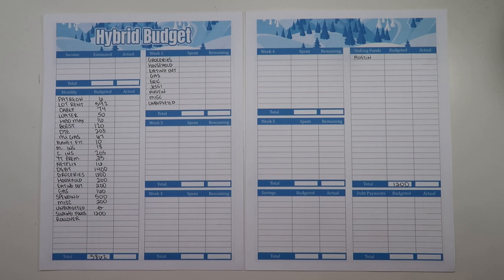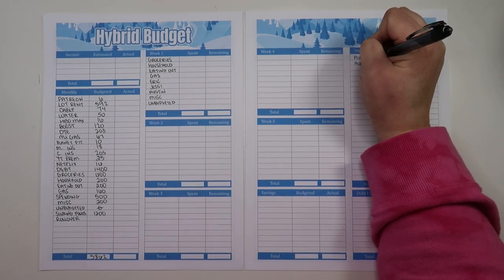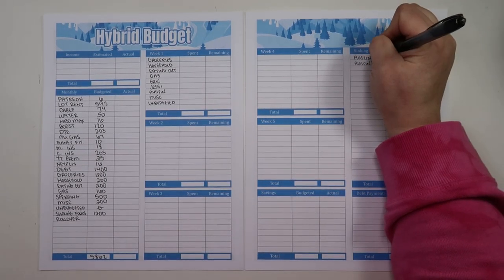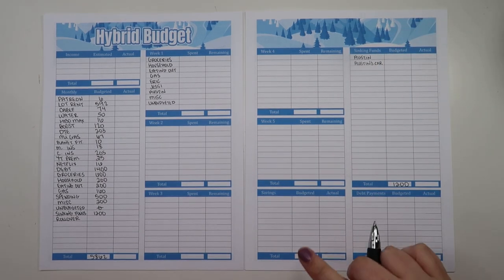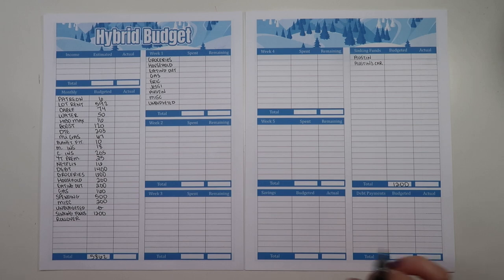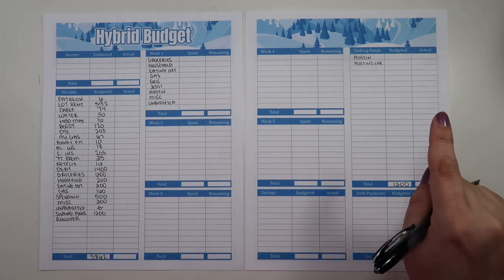Then I have Austin's car, which I saved for last year using a 50 envelope challenge, which I did post a results video for, if you want to see how much I managed to save in 2022 for Austin's car using the 50 envelope challenge. I'll put that video in a card above.